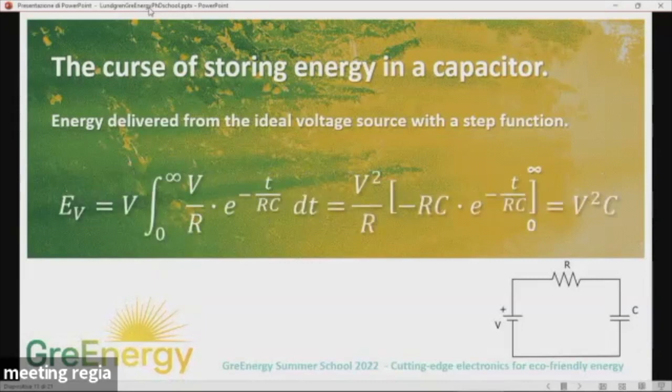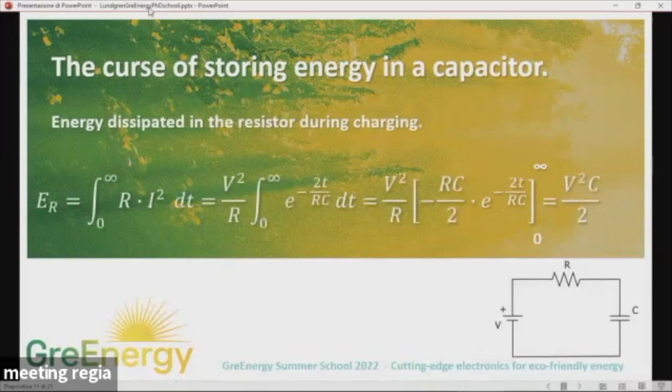So if we plug that into the expression for the energy, which is the integral of current times voltage, we'll have something that looks like this. So the expression for the current is inside the integral, and the voltage that we multiply that with to get the power is outside, but we can move both these outside the integral and the R outside the integral and just integrate the exponential. And between 0 and the infinity, and for infinity we get nothing, and for 0 we get minus RC, and then we get another minus sign, and in the end the total energy delivered from the voltage source would be V squared C.